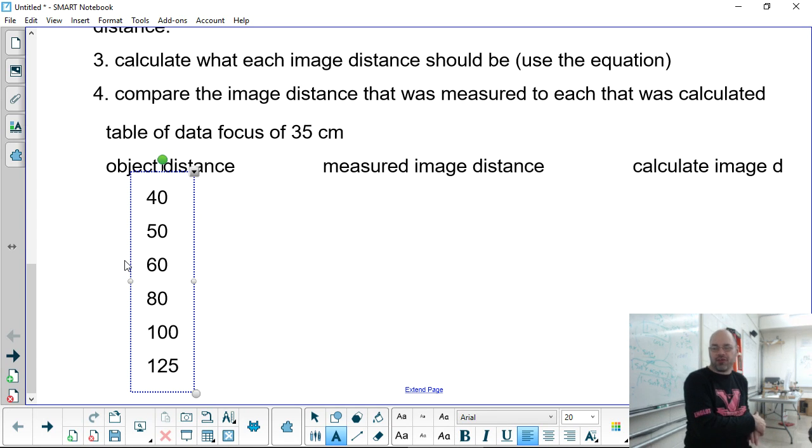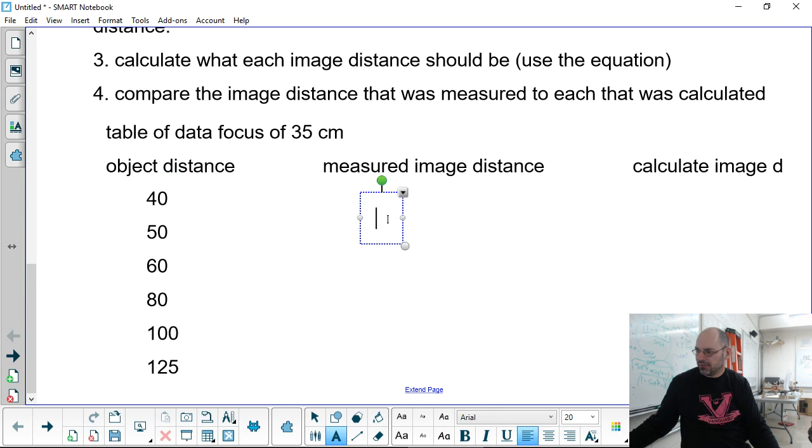Let's do those 6 distances. Okay, so do 40, 50, 60, 80, 100, and 125. And what do we get for our 50? 106, right? For our measured distance? Okay, but yours will be different.